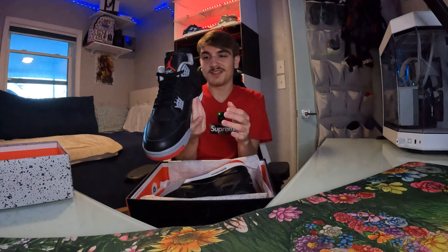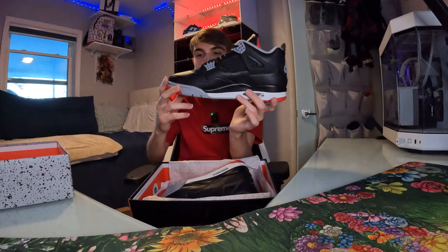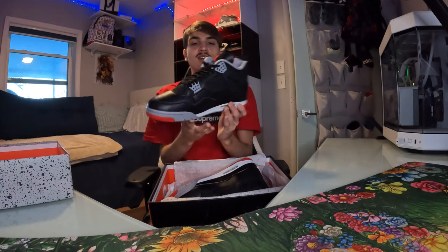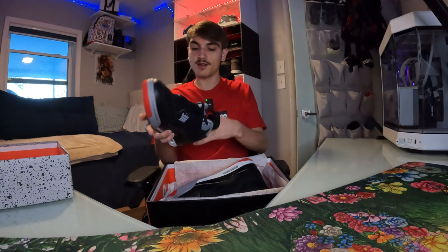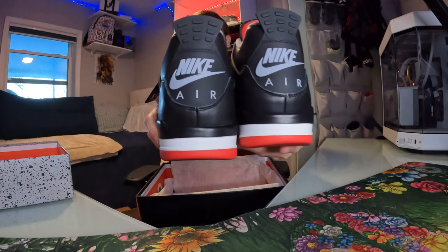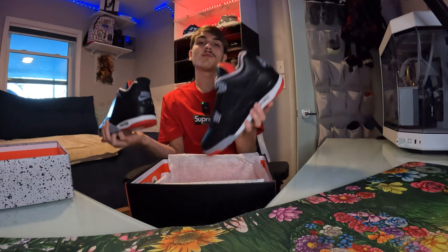The painting is definitely super 10 out of 10. On this pair I don't see any defects — maybe a tiny bit of glue, but nothing crazy. Definitely a fire pair, definitely going to the collection. The Nike Air is on the inside right here and on the back — putting them together, that's fire, no cap. We're gonna get it on feet — drop a like and sub, let's get it.